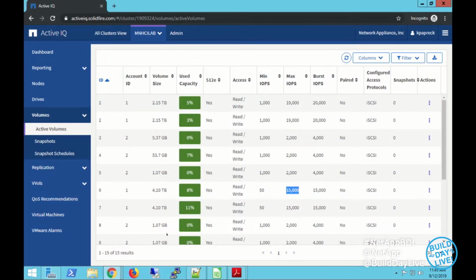So instead of trying to limit your quality of service, we really want to guarantee, kind of hit that minimum threshold for you. But what often happens, and if we're talking to a remote site, maybe they don't know those details. And wherever you start, we actually brought in right into ActiveIQ, no upgrade, because this is our interface, just came in one day. And so you have QoS recommendations. So that is actually looking at, and we can click on that. I'm not sure that we'll see some. So on the left-hand side, towards the bottom, is QoS recommendations.